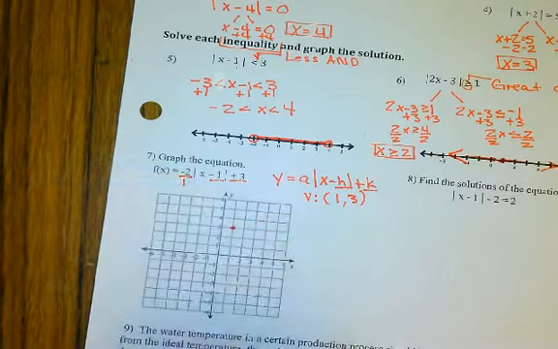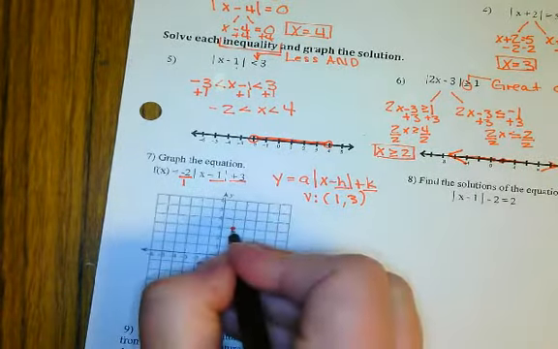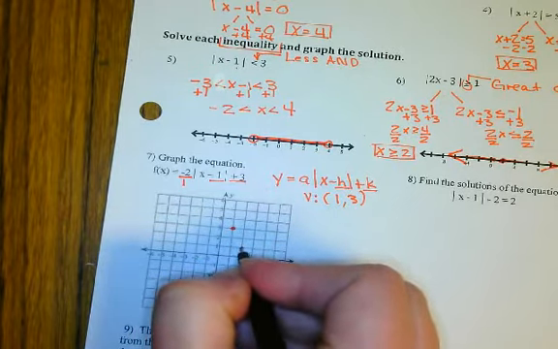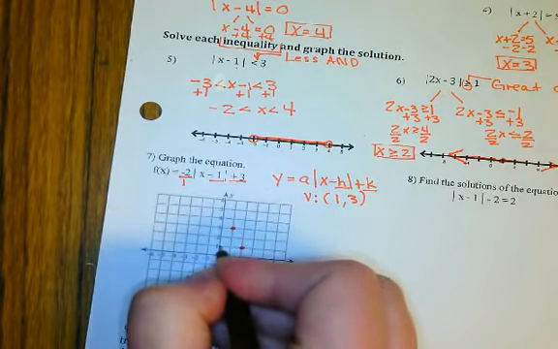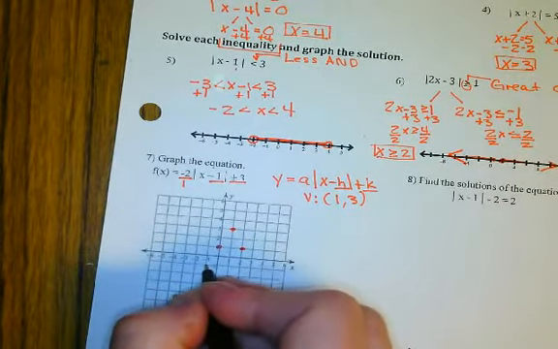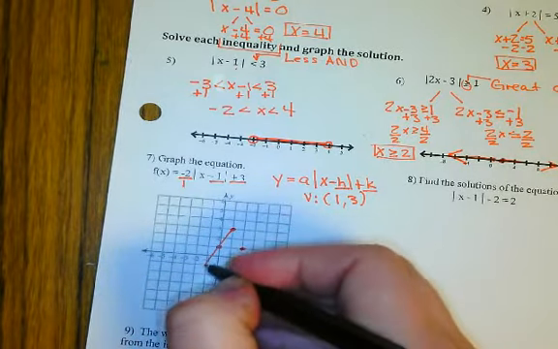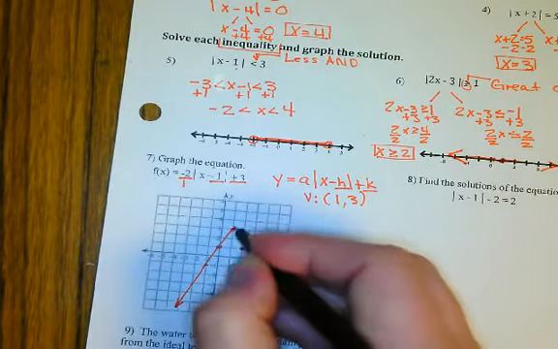So I'm going to put a point at 1, 3. Now, this is what I use to create my v. So this is -2 over 1. So I'm going to go down 2 over 1, down 2 over 1. And again, I can do it on both sides because I know it's symmetrical. And I can keep doing that if I wanted to, going down 2 and over 1. And there it is.